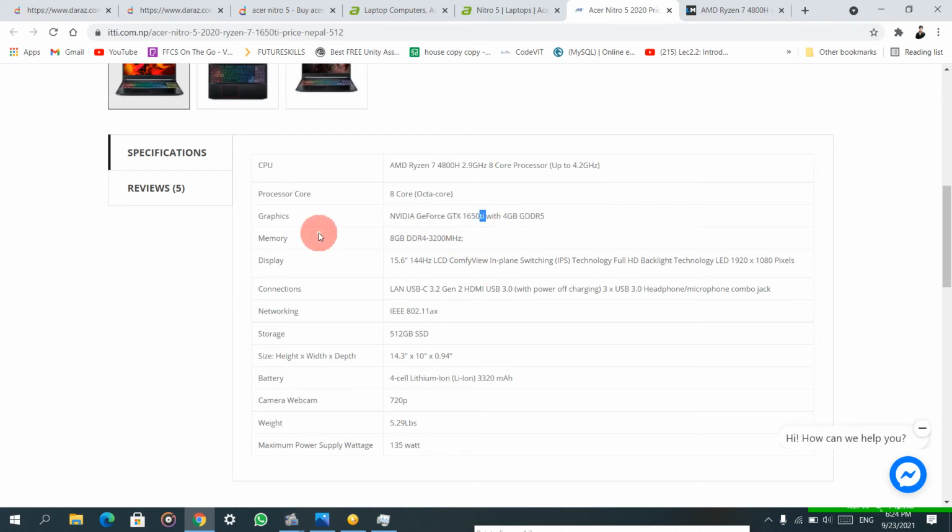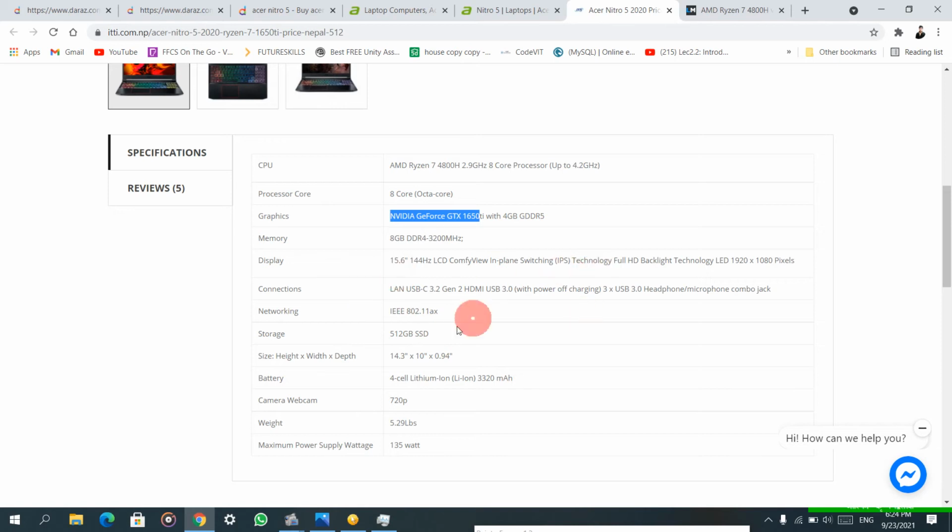Most of the shopkeepers used to sell you like, you have 4GB graphics, it is enough. This 4GB graphics doesn't matter anything if your graphics card company is not good. I'm using AMD Radeon and it is the worst experience ever. You have to buy NVIDIA to play better games, okay guys, and a model above 11,000. And 8GB RAM memory is enough. You can play the best games in this.